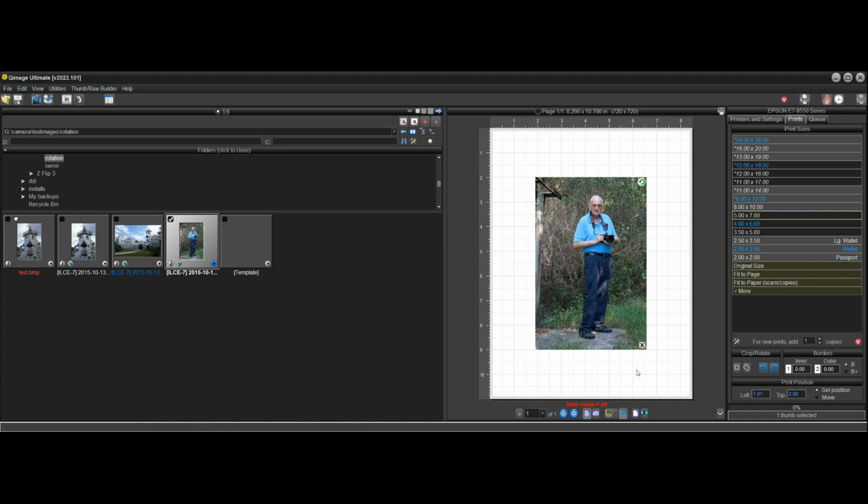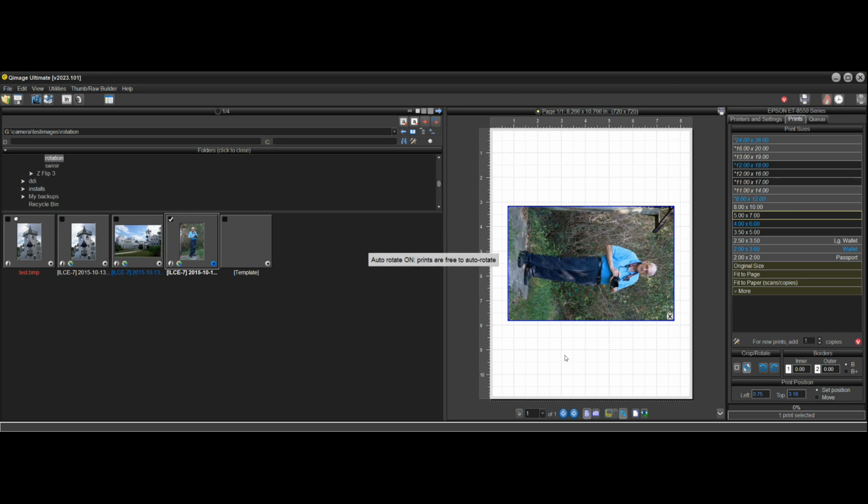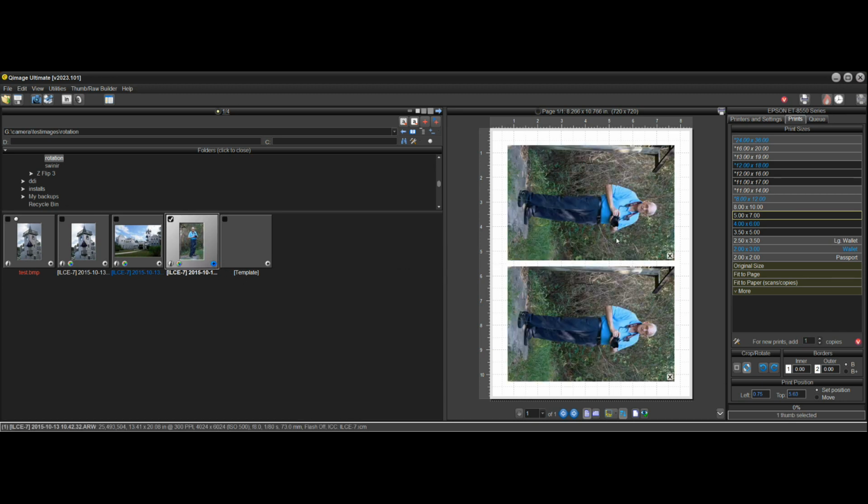So if I select this and I turn auto print rotation on, you'll see that Qimage automatically rotates him to the side. So now he's fallen down and he can't get up. So you may not want that, but it's the only way you can fit two 5x7s on a page.